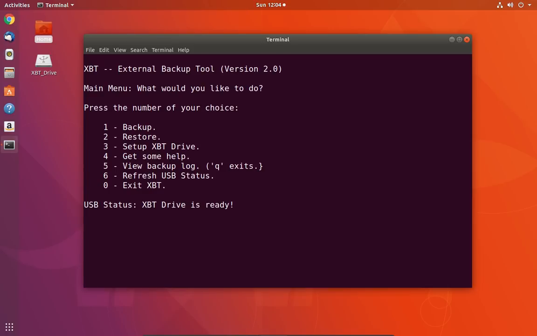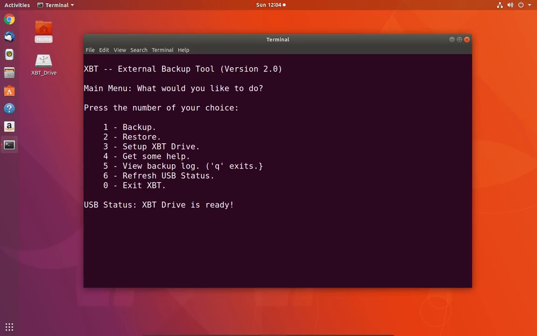So like if you accidentally blow out your entire pictures collection, then you can use your file manager and just drag them all back. But what if you're in a situation where, let's say your hard drive fails and you need to put all your data back, and you want it back the way it was? I mean, you want all of your email settings, all that kind of stuff, and you just want to get back to where you were, or maybe you blow out a bunch of data and you don't know what you blew out, but you need to get back to the original. Then you can use the restore function.